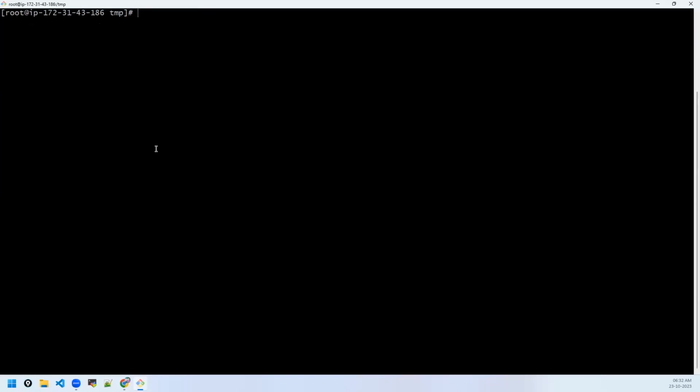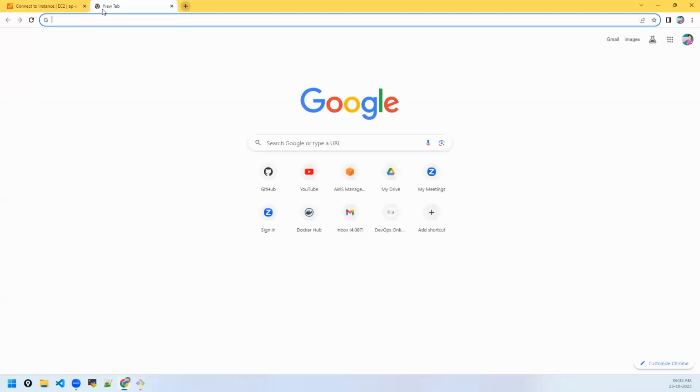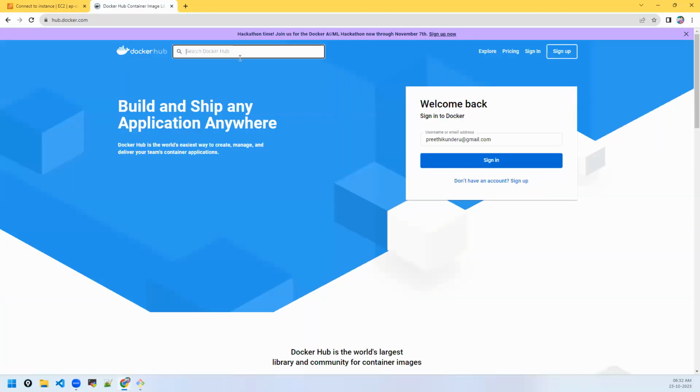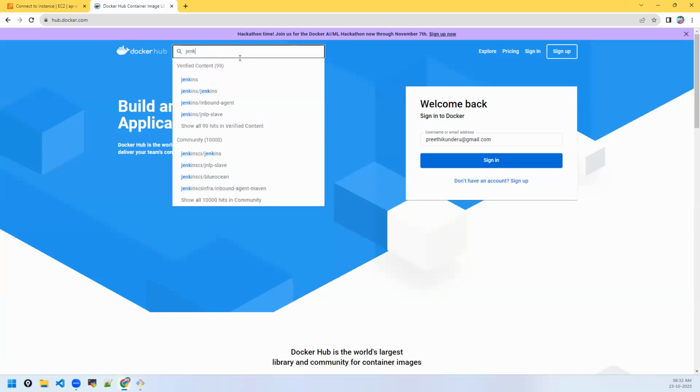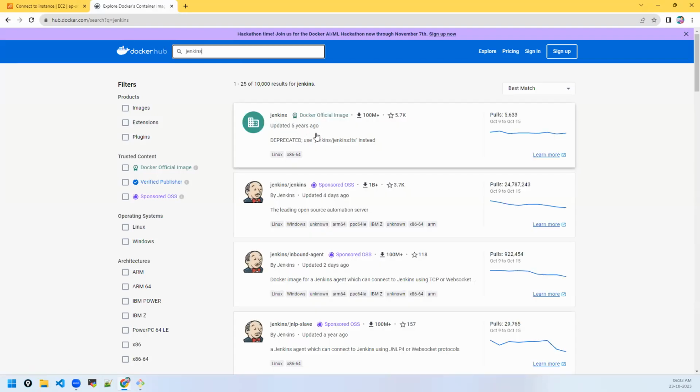All right. So now I would like to run a container where Jenkins is running. See, till now we have installed Jenkins on the server directly, right? You can also have Jenkins running inside a container. We have seen there were Nginx containers, Tomcat containers, so many things are there. Similarly, the Jenkins image is also there. Official image. See here, we can use it, right? We may use this to start Jenkins inside the container. Let me start that first.